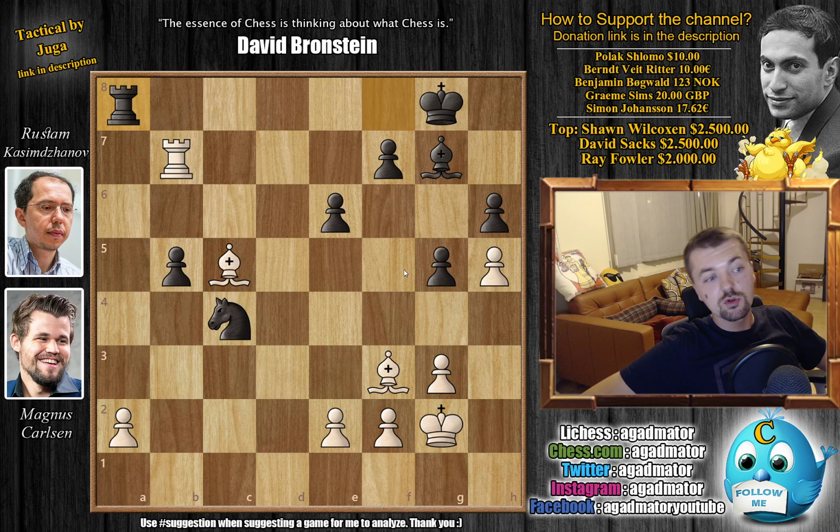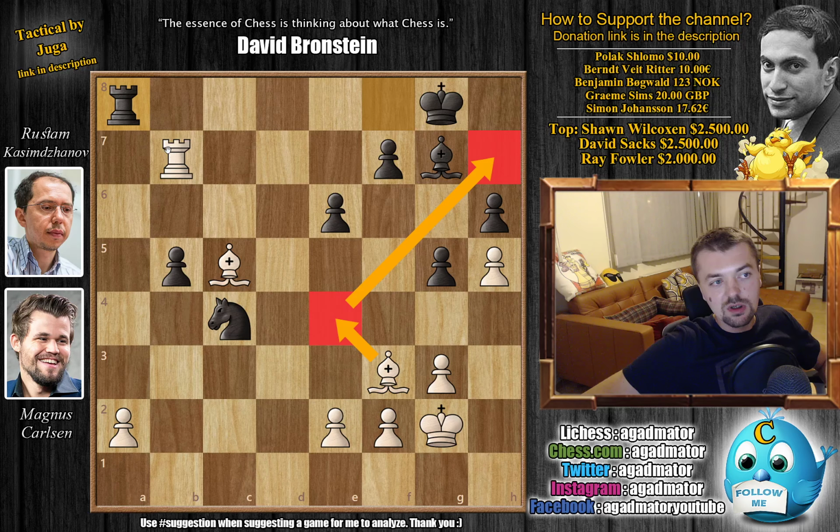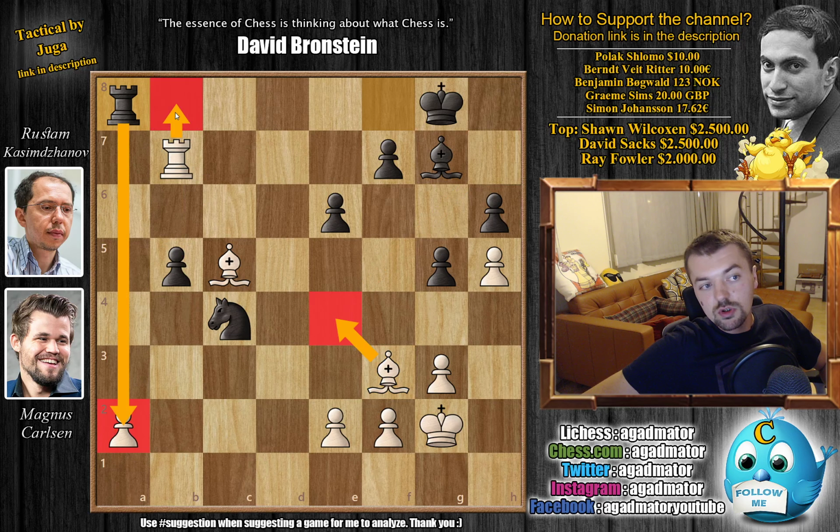And for those of you who just want to enjoy the show, the best move in the position here is rook captures on b5. So this is one of those positions where the best move is just grabbing a pawn. The point is, Carlsen played bishop to e4 here. He wants to control the h7 square before doing rook captures on b5 or something, because if the bishop is on e4, then black will not be able to capture here due to rook to b8 check.